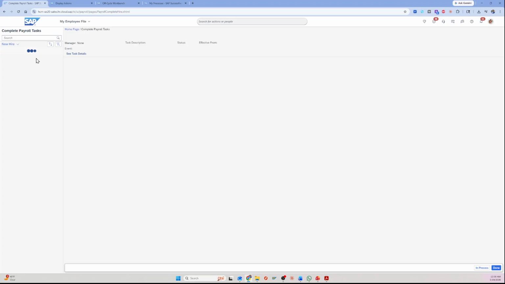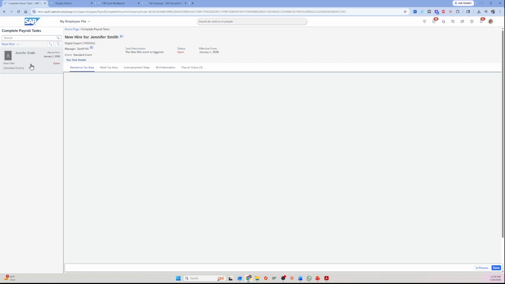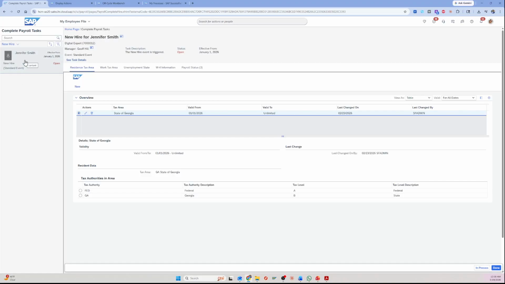If you wanted payroll to get visibility into this, you could just set this up. There's a place called Payroll Unified Configuration where you can say, anyone that goes out on a leave using that event reason we saw in SuccessFactors, let's create them here, so payroll can take a look at a few things for that employee.